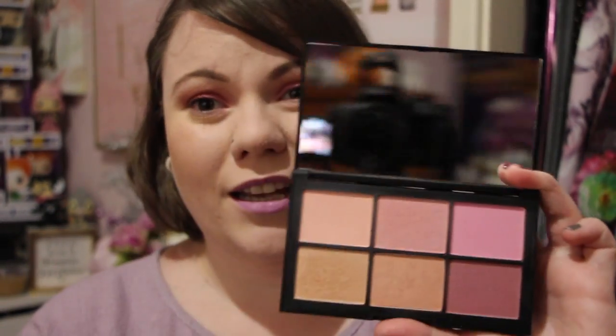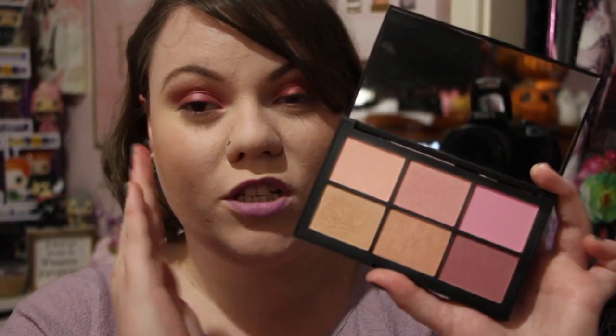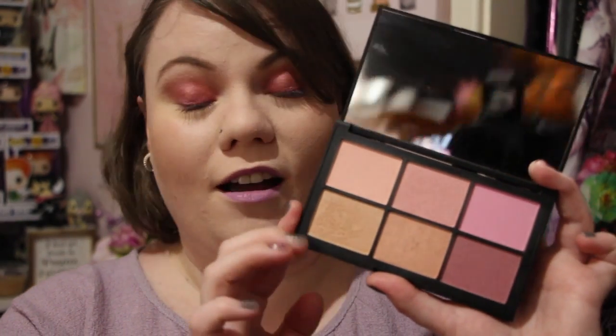I've actually been liking blush, which normally never happens. I normally never really wear blush, and I picked up the Narcissist Unfiltered 2 cheek palette about a couple of years ago. I'm fairly sure I got this when I was still in diploma with makeup, and it was just in storage, and then I cracked it out last year, using it a bit on and off then, but during the summertime I've been using it quite a bit. It's seriously beautiful. All the shades are so pretty, and I just love this palette so much. The powders are really nicely blendable as well. You can pick up a little bit and build it up.